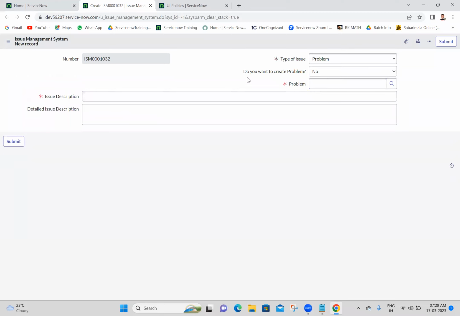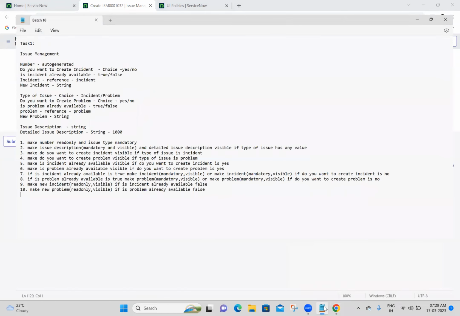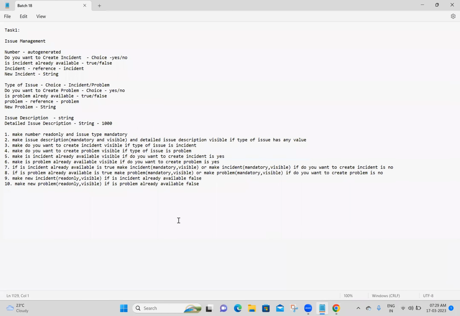Okay. So here we have reduced 2 UI policies. So we can try: is there any possibility to reduce another UI policy? One minute. So here you can see, guys, the 9th and 10th UI policies.